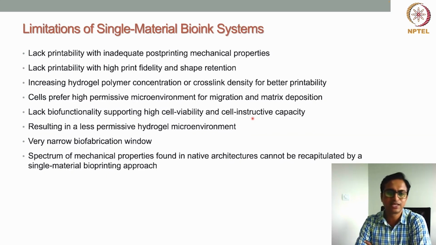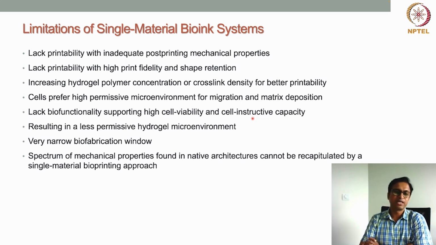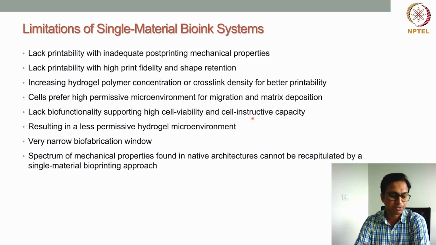Because of its single material nature, in certain cases it lacks printability and has inadequate post-printing mechanical properties. We can print with a single material system, but as it is made up of a single material, the viscosity regime of that material can only be changed by changing the concentration of the polymer, or changing the molecular weight, as we discussed in the last lecture. So there is a lack of printability with inadequate post-printing mechanical properties.